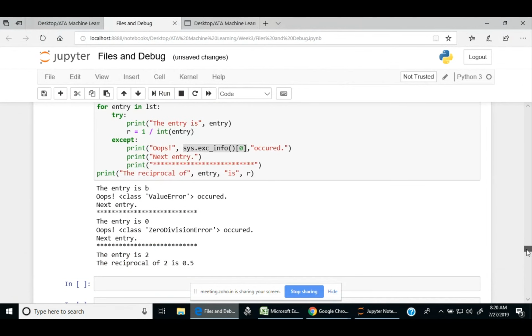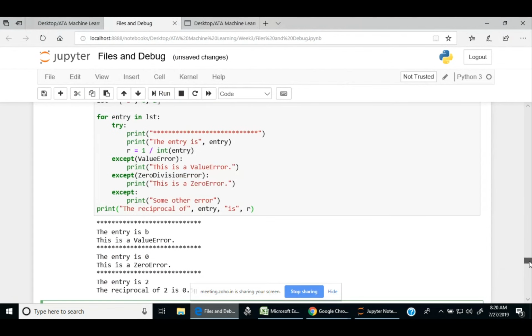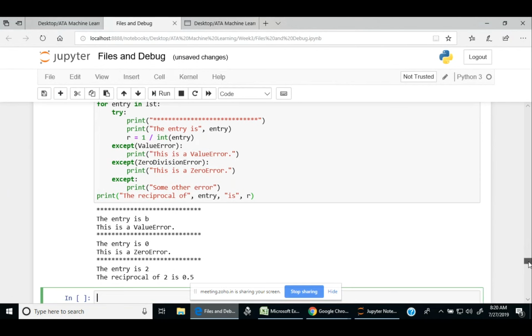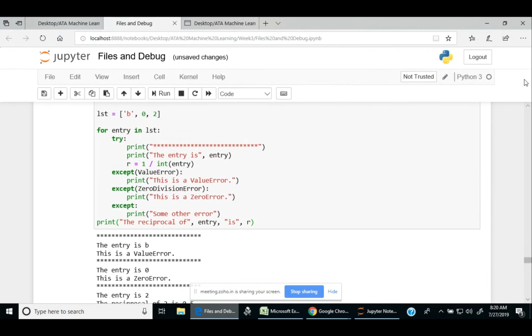You could see the difference. Entry is B, this is a value error. Entry is 0, it is a zero division error. Entry is 2, there is no error.